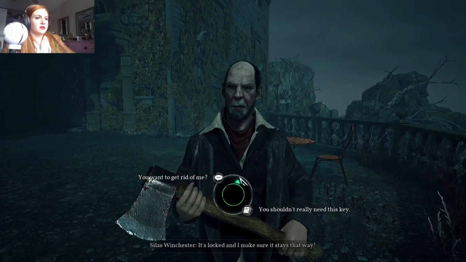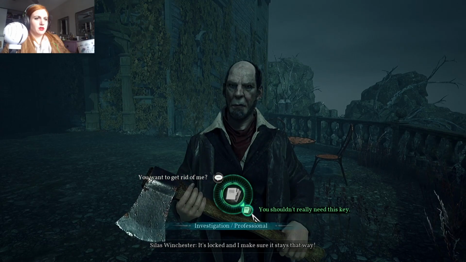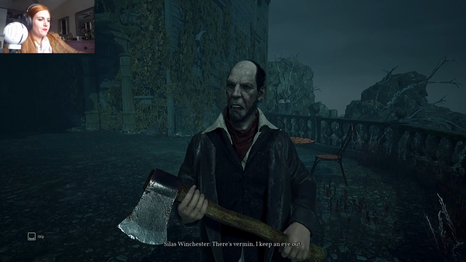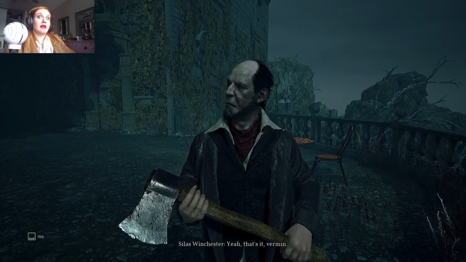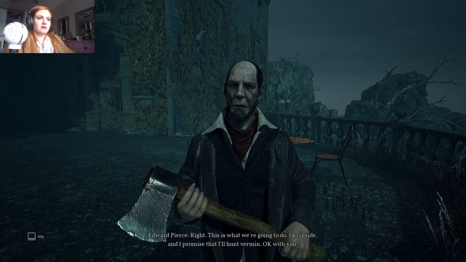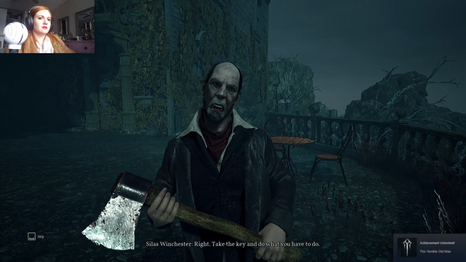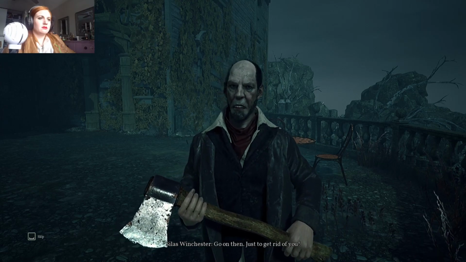You want to get rid of me? You shouldn't really need this. No one lives in the mansion, and you don't take care of it anymore. If you have a good reason to be here, I'm listening. There's vermin. I keep an eye out. Vermin? Yeah, that's it. Vermin. Right. This is what we're going to do. I go inside, and I promise that I'll hunt vermin. Okay with you? I'm not sure. If there's nothing else to fear, you can give me that key. Right. Take the key and do what you have to do. Go on, then. Just to get rid of you.